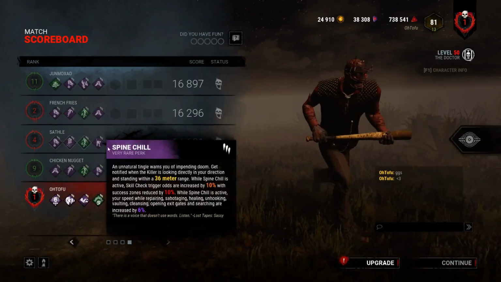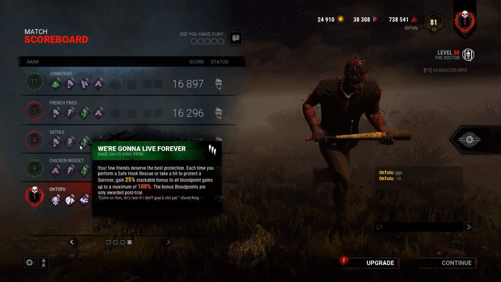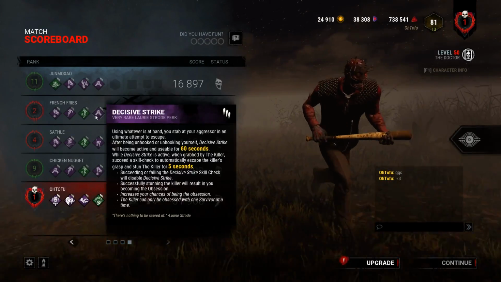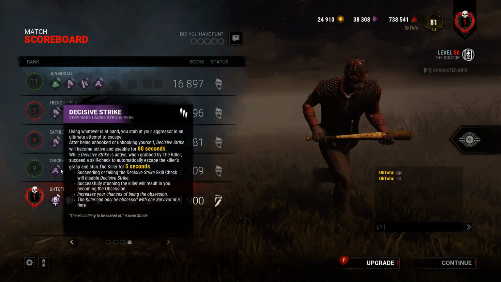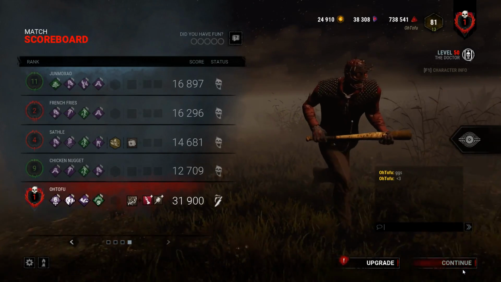Wait, who was the one guy that I thought had DS? Okay, it was this guy. He didn't have DS. Interesting. So the one dude did DS me, and the other guy that I thought might have had it didn't have it. That's interesting. Everyone else did have it though. God damn, this perk is being run an awful lot. That's crazy. All right, GGs.